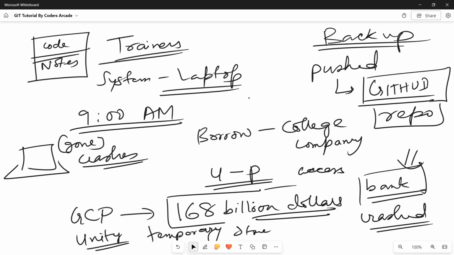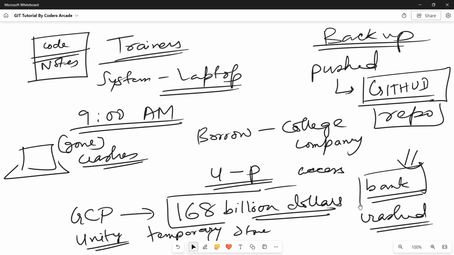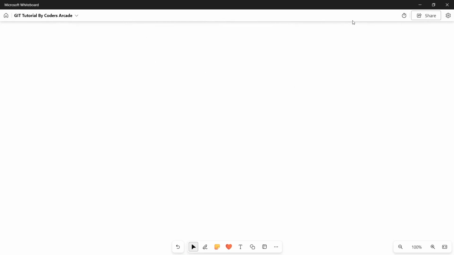So now what we have done is we have pushed all our code that we had here into the online repository. Okay, fine. Now suppose I want to copy all the data from this repository into my local system. Fine, let's see how to do it. I'm talking about a different command. This command is the clone command.